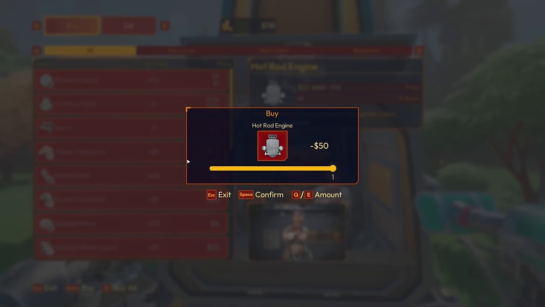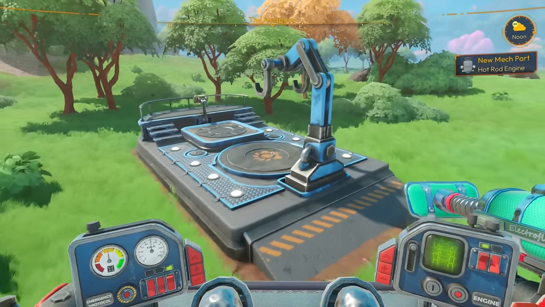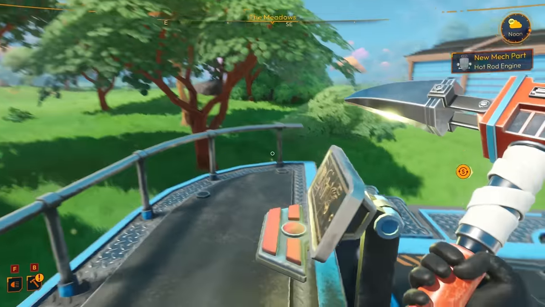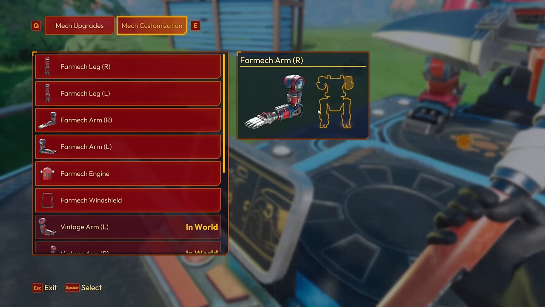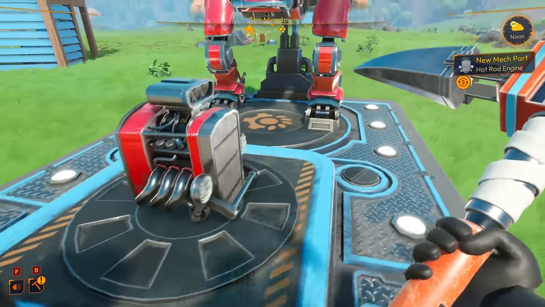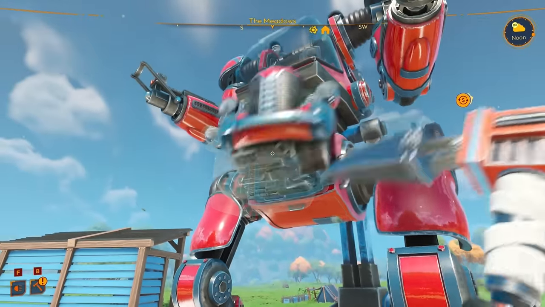I want the hot rod engine. Everything else I don't care about. The hot rod engine though, like, let's go. Hold on a second. We gotta get this bad boy out. This thing's gonna be cool. Hot rod engine? I love the customizations already. This is super cool. Oh my gosh, I have to have it.